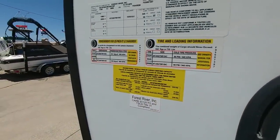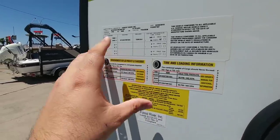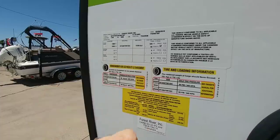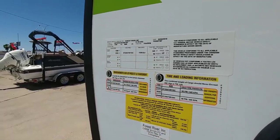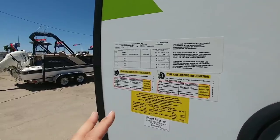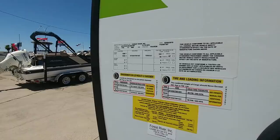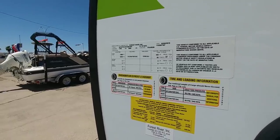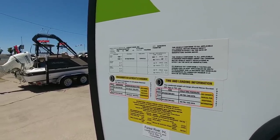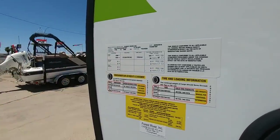This trailer has a 732 pound cargo capacity. It has a 3,890 pound gross trailer weight rating with a 3,500 pound rated axle. In my opinion this trailer would be very easy to tow by pretty much any half-ton truck, even some larger or mid-size SUVs. This would also be kind of the ideal size trailer for a Canyon, a Colorado, or a Ranger if properly equipped.